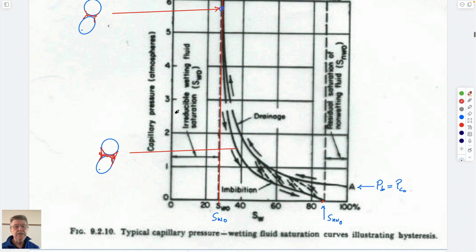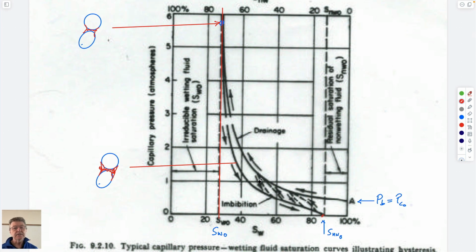And so we need to understand a little bit about these irreducible saturations. That's what they physically mean. And I guess the other point on this figure is that there's hysteresis in this. So if you keep on pushing the non-wetting fluid in by increasing the pressure to get to this point here, and then you stop increasing the pressure and back it down, it doesn't go back down this curve here, but instead it goes across in these so-called scanning curves. And so it goes down here, and it would ultimately end up down here.